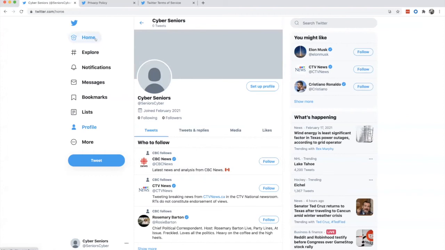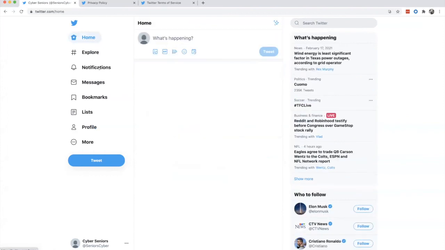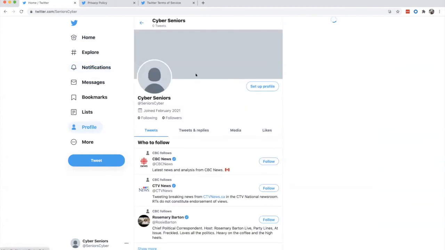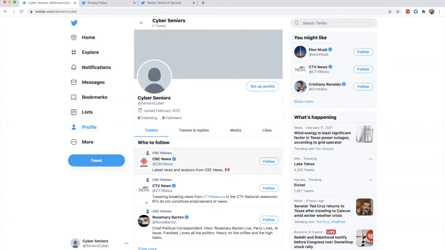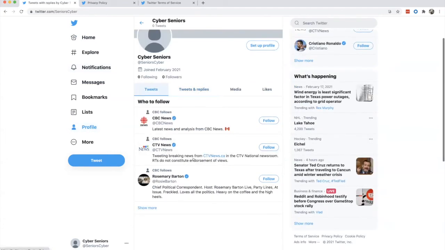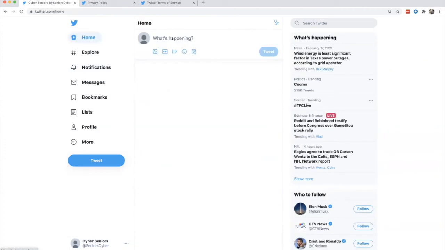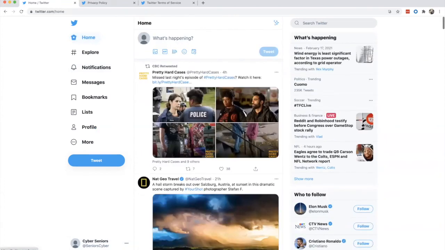And if I go to my home page, there are a bunch of options. So I can see my profile. And hopefully I'll be able to see. It looks like interesting. Usually when you send out a tweet, it should show up on your page here. Let me try another tweet.